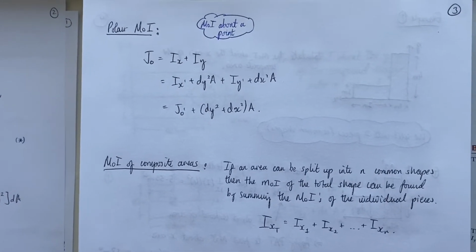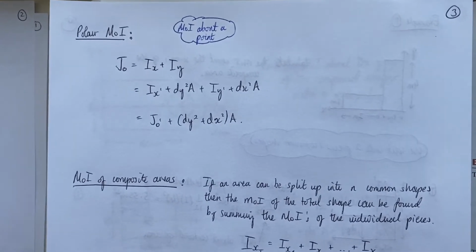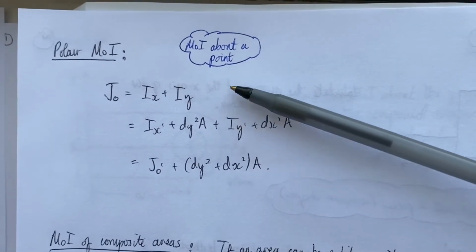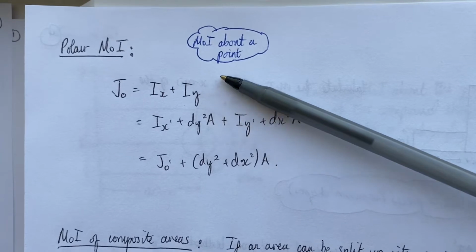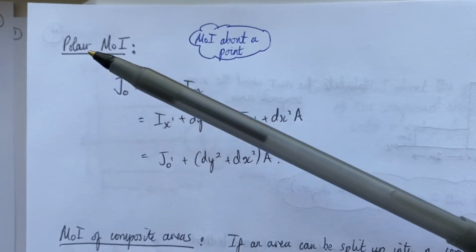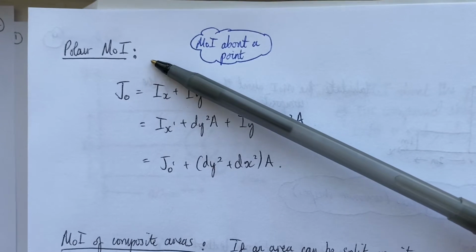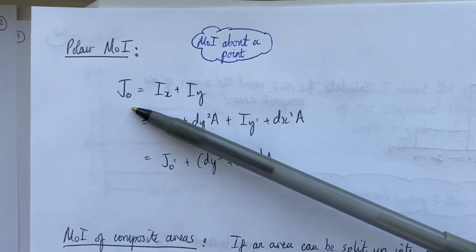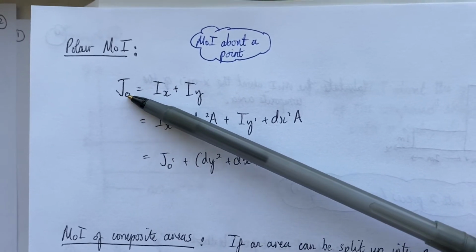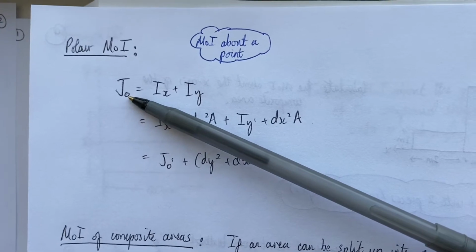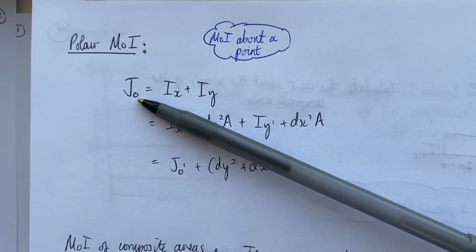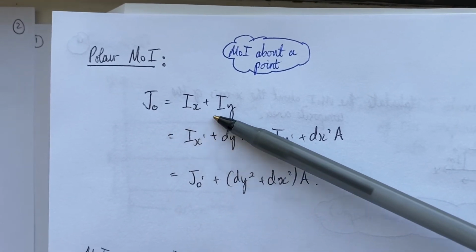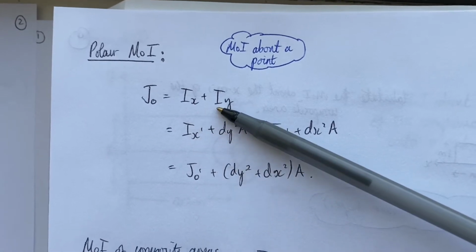So before we get into the examples, just a couple of extensions to that. The first one is about polar moments of inertia. So we discussed last time that we can also find the moments of inertia about a point. We discussed that example where we looked at calculating the moments of inertia about the origin, and we called that the polar moment of inertia, and it's given symbol J0, subscript 0, if we're dealing with moments of inertia about the origin, right? And we showed, or we derived, the equation for this to just be the sum of the moment of inertia about the x-axis plus the moment of inertia about the y-axis.